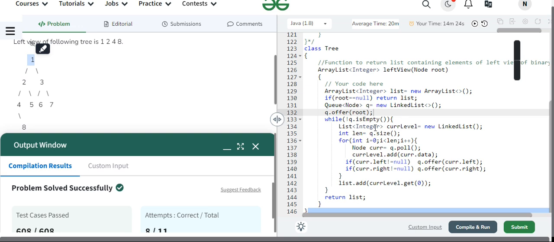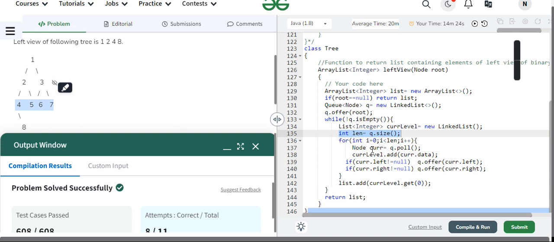So in this function, we have created the list of integers. Here we are storing the integers of that particular level. If we are at this level, then for the current level, we will insert all the data into this list. Now we will find out the queue size. At this point we are getting the length of the level, right? If we have to find the level size, we can find it using this. So this will basically give the size of the queue at that particular level, so the number of nodes present at that level will be shown over here.